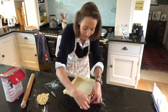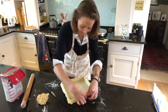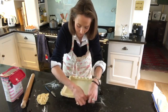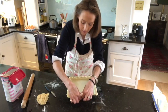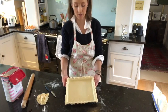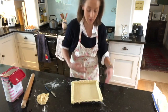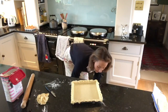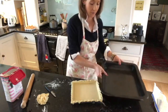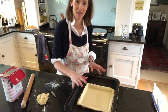I can just hear the cat coming - she uses the cat flap now. Because I'm doing this in a loose-bottom tin, I'm going to pop it onto an oven tray, as it can be a little bit tricky with the loose bottom. You don't want to push that bottom through and end up in a mess. So I'll get the oven tray out and pop the tin on it, ready to put the roasted vegetables and filling in.